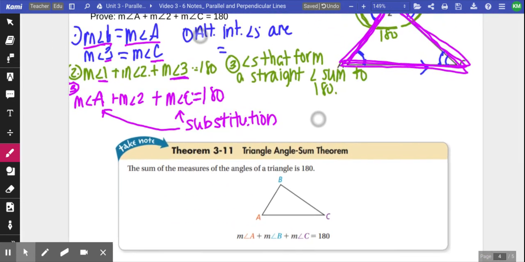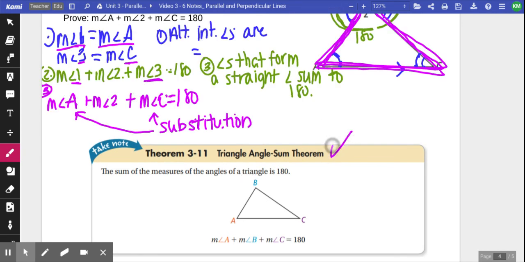Now, this whole thing proves the triangle angle sum theorem, that the 3 interior angles in any triangle, regardless if it's a right triangle, an obtuse triangle, acute triangle, scalene, isosceles, that doesn't matter. Always, the sum of the measures of the angles inside the triangles will always sum to 180 degrees. And again, just think back in our class, 180 is a really important number, right? Lots of relationships sum to 180. So with triangles, you always want to relate 180 to the interior angles of the triangle.